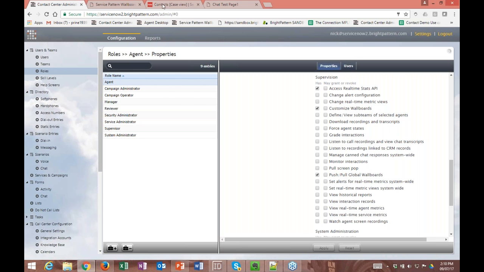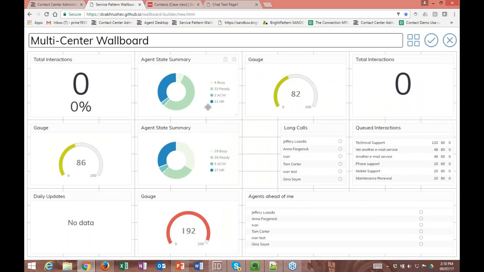So that is the wallboard builder. Again, I'm really excited about that. Themes are really cool, and the fact that we can customize the data that we're showing on the wallboards is also a huge benefit, and this editor really makes it easy to do all of those things. So that's a major feature that we were releasing in 3.16.